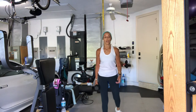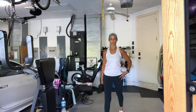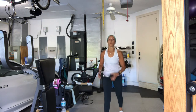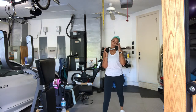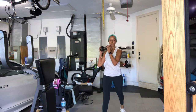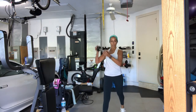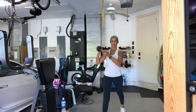So now we have a split squat on the right, then we have a split squat on the left. So again, if you're not doing the split squat, you might just be doing small little movements or be bringing it up for a calf raise. What I'm gonna do with this split squat is I'm just gonna do a little rotational twist with my weight. Right leg forward, left leg back, we go. One, two, cross the body. Three, four, five. Those of you who can, go deep. Six, seven, you know who you are.